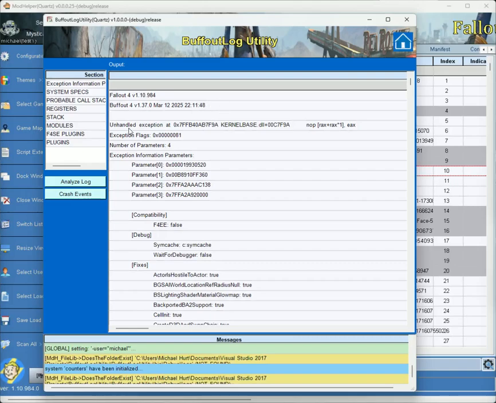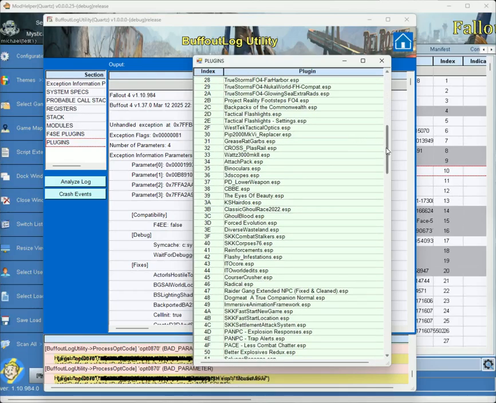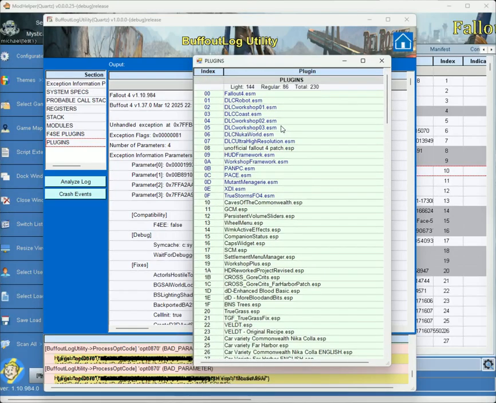But here you can see sections. So if you were to look at, let's say, the plugins, if you click on the plugin, these are the sections that are available in the Buffout file. So you can literally just see. Now, because this is only a text file, it only looks at a text file. There's no way I can access the plugins, especially if somebody posts a Buffout log. I'm not going to be able to access the plugins on their system, so I can't open those up using another library.